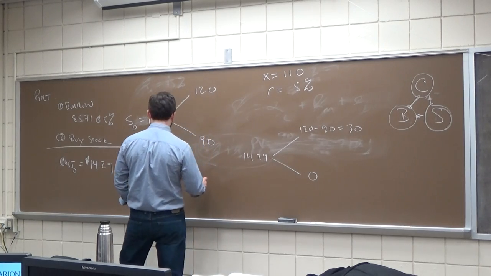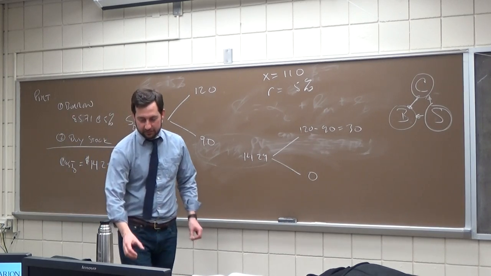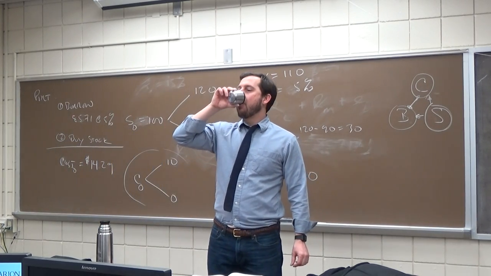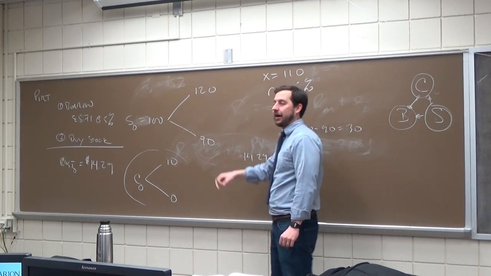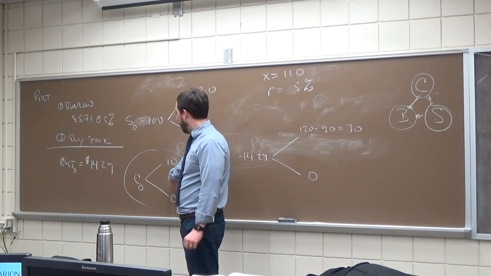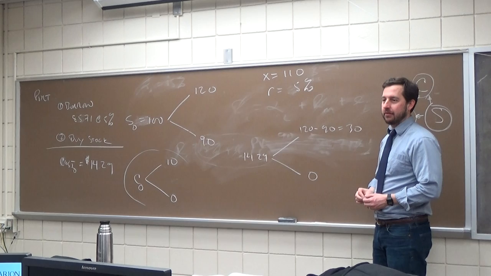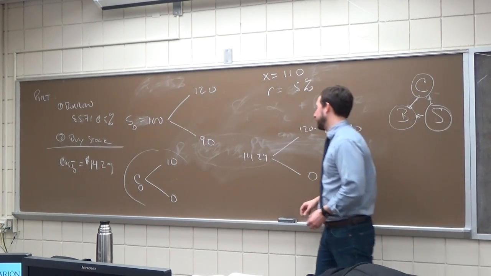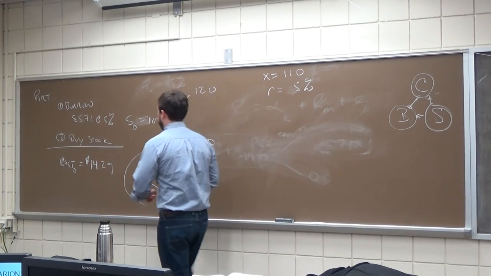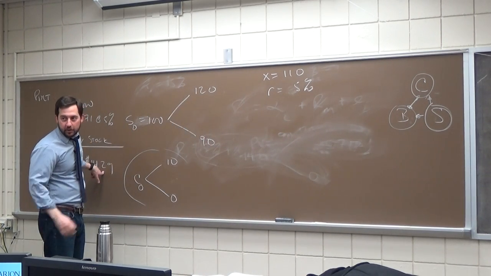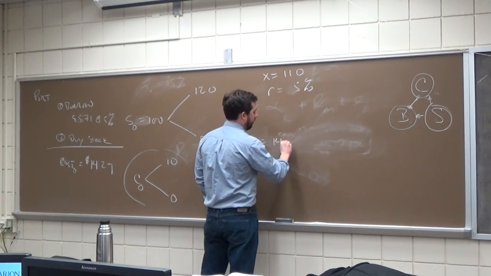Now the question is, how did that help us? The call option pays $10 in the upstate and zero in the downstate. So is this helpful to us? Well, you can notice that this portfolio we created is just three times that, three times the call option. So in other words, this portfolio is three call options. Does that make sense? Okay. So in other words, 14.29 at time zero is equivalent to three call options. So 3C equals 14.29.